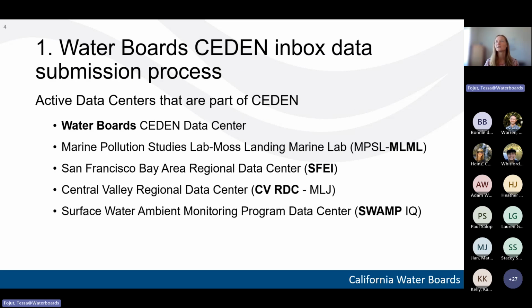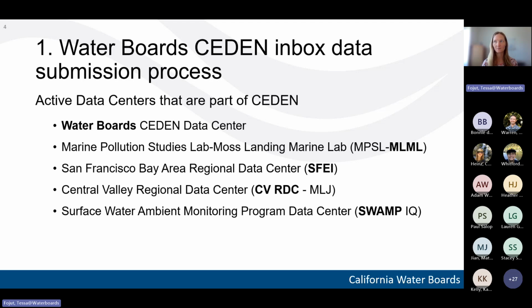I want to talk a little bit about the Waterboard CEDEN inbox data submission process. Hopefully most of you are aware we have several regional data centers that all feed in and make up CEDEN. We have our Waterboards CEDEN data center, which is what you reach through CEDEN inbox emails, or if you submit through the Waterboard CEDEN data checker.